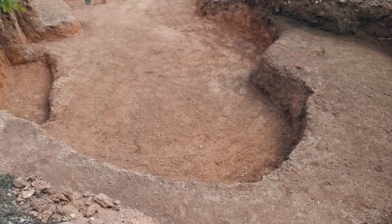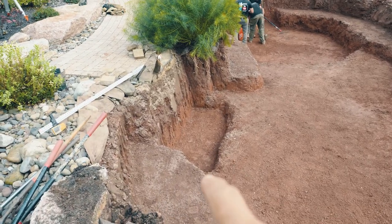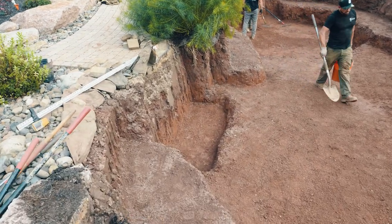It's a hot one today. So our excavation for the pond is done, and this is going to be a big water feature. We've got some cutouts here on the side. That is for base material, where we're going to be using that block wall to support those big ledge stones. So we cut that out before we put the liner in.